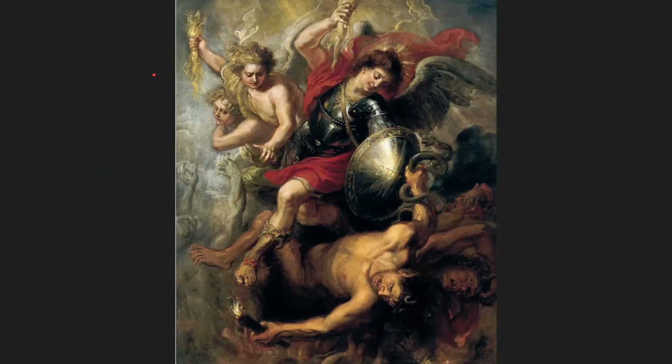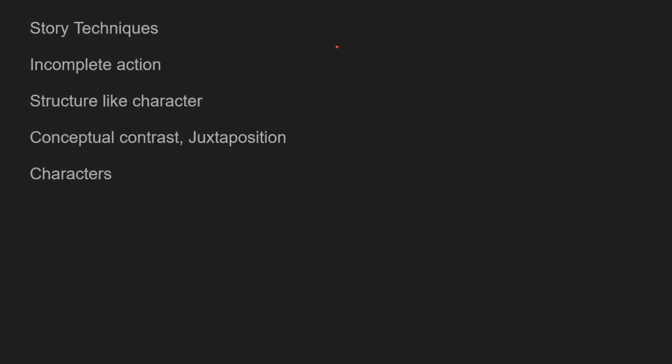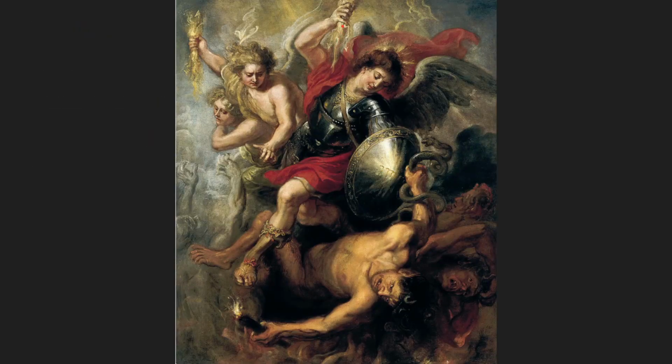Also, incomplete action. That's another thing that's very useful. I guess I'll talk about it now. Basically, you see this person right here. This person's right in the middle of striking. The reason this can be very useful is that when you give a position that's in the middle of something, your mind will be able to understand where it came from. It probably came from up here. It's in the middle, and it's going to end around here somewhere, probably going to be thrown at his face. So it's going to end up right at his face.